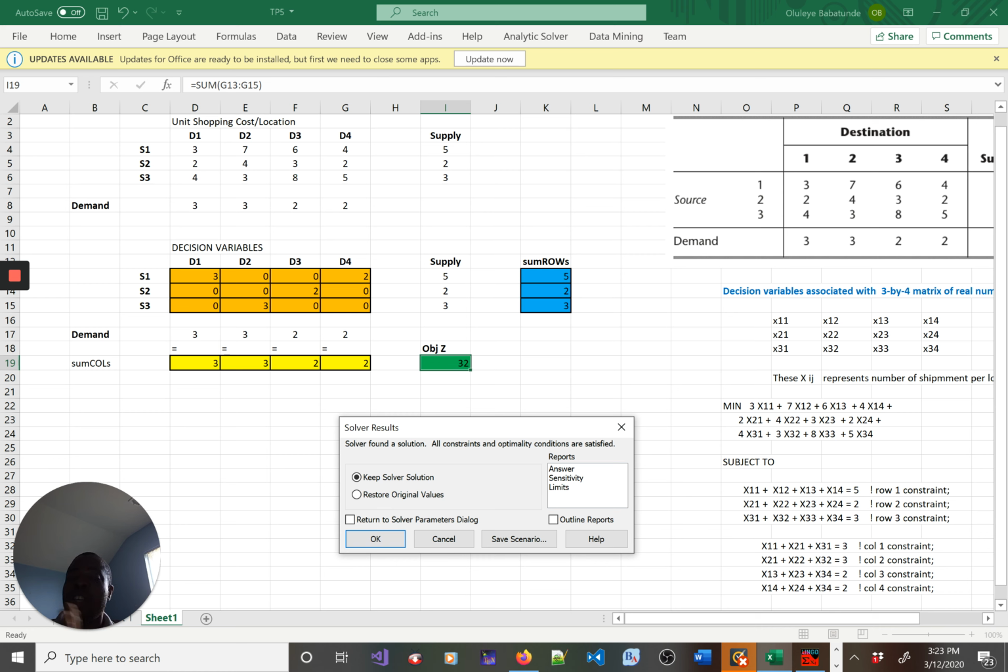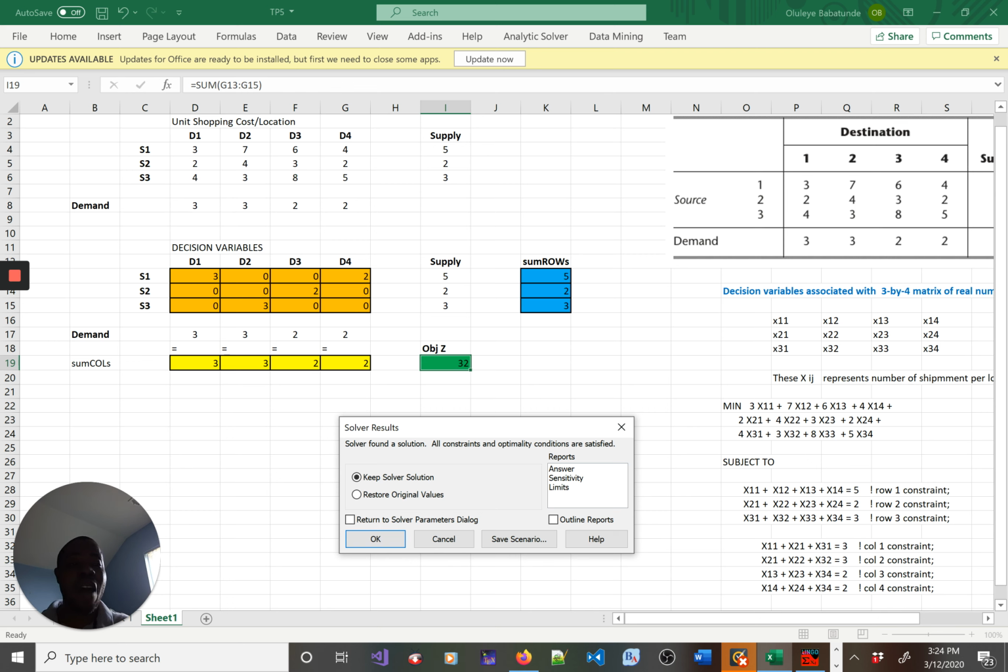So after solving it, the sum of the D1 column must match demand 3. Sum of D2 column must match demand 3. Sum of D3 must match 2. Sum of D4 must match 2. And when you look at S1, all the rows, you see the supply column and the sum rows 5, 2, 5. So those numbers must match.